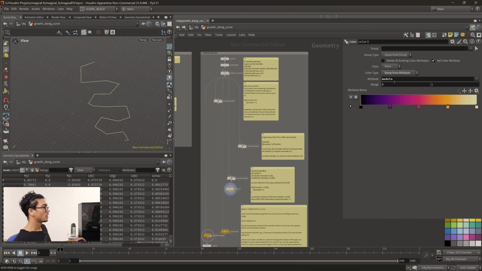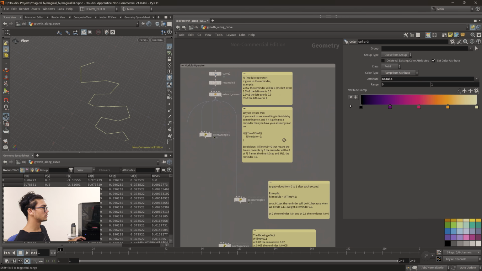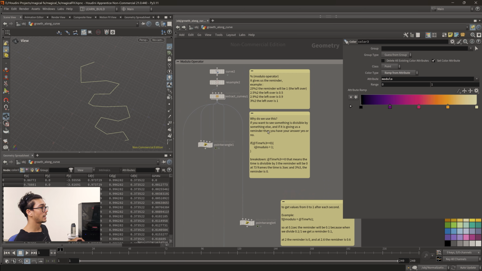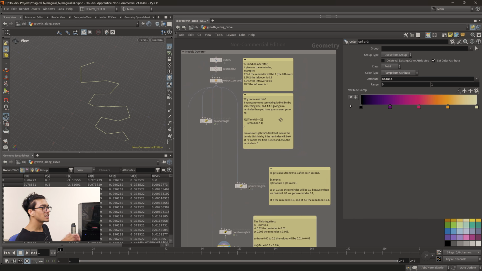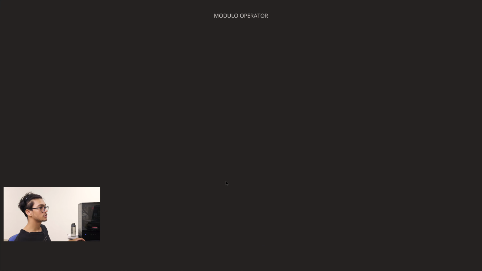Hello everyone, and today in this video I will talk about the modulo operator, which is another concept I was learning about, and I created these notes to understand this concept. It's not that difficult to comprehend, but it's not that simple either. So I need to create a video about this, and I will start with what this is and how we can use it in these small setups. So first I will just talk about what the modulo operator is.